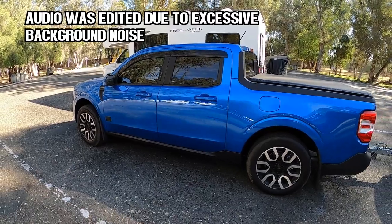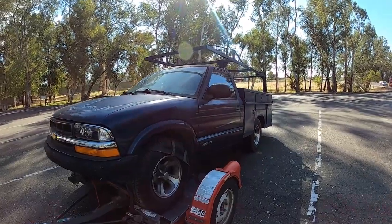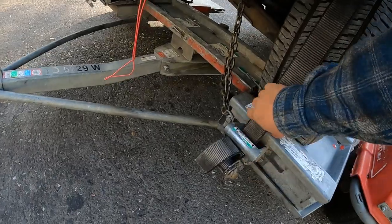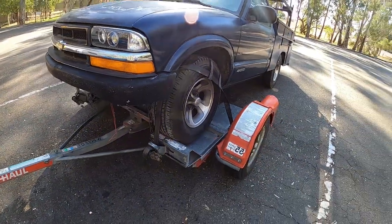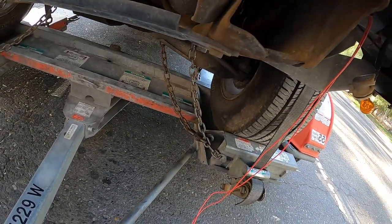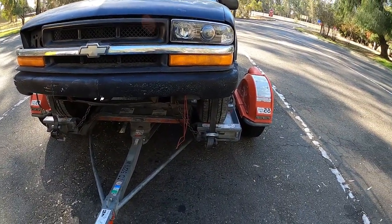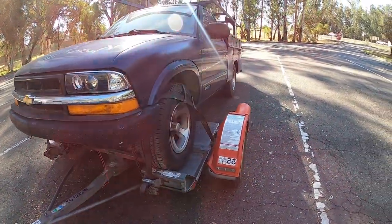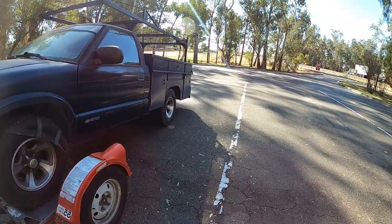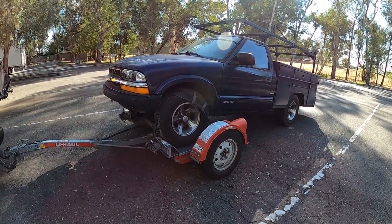You can see the Maverick is not really squatting that much — it looks pretty much leveled out. The S10 has its driveshaft disconnected. Besides the trailer getting sketchy and the straps coming loose, I pretty much lost the S10, but thankfully it dropped to a point where I was able to recover it. I made sure the safety chains were properly implemented because this thing just shook itself loose. I have to contact U-Haul because their straps suck — I have to tighten them every couple hundred miles. I've done this before with a different tow vehicle and never had problems towing a rear-wheel drive vehicle on a tow dolly.